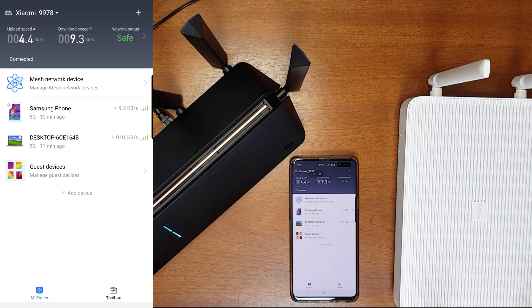The mesh network is compatible between the international version firmware and the Chinese version firmware — there is no issue. The Xiaomi AX3600 I have here is the Chinese hardware version, and the international firmware released recently comes with the international version of the AX3600, but both are compatible. This is unlike the Huawei AX3 or AX3 Pro routers, which are not compatible with each other.